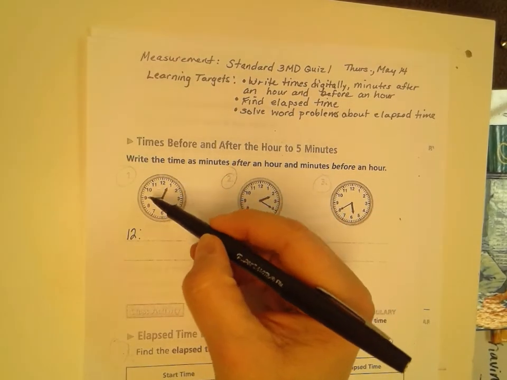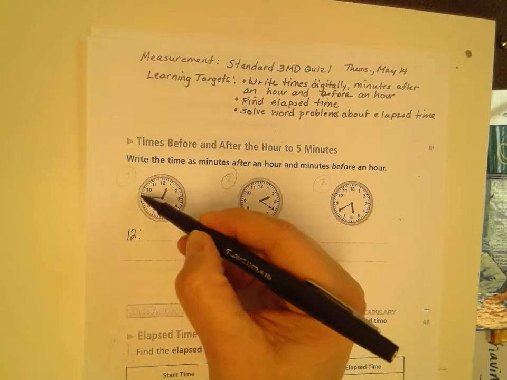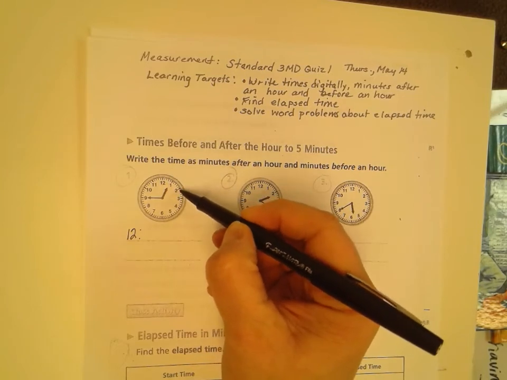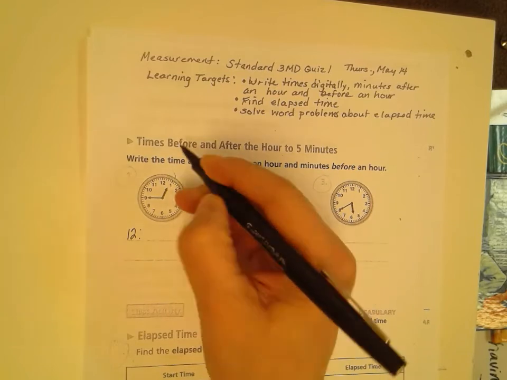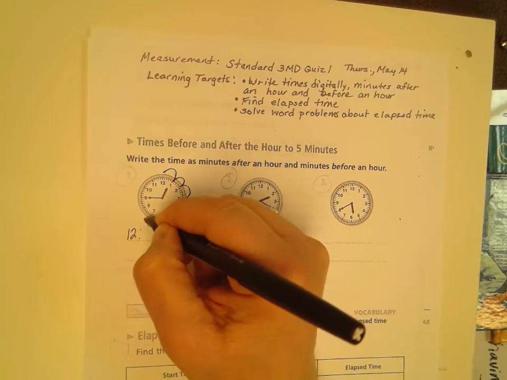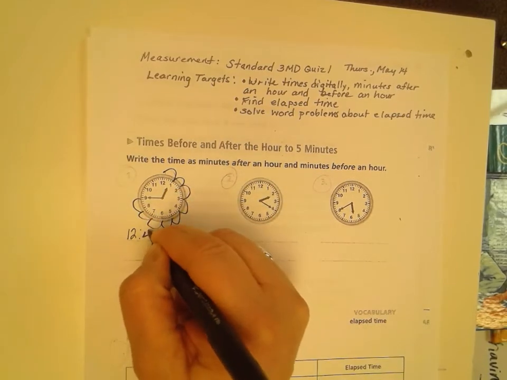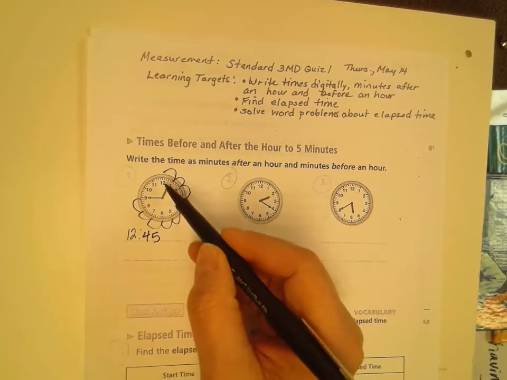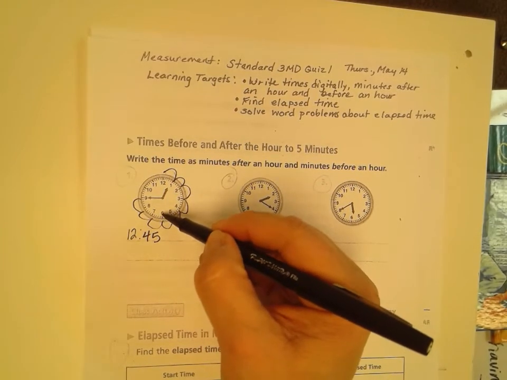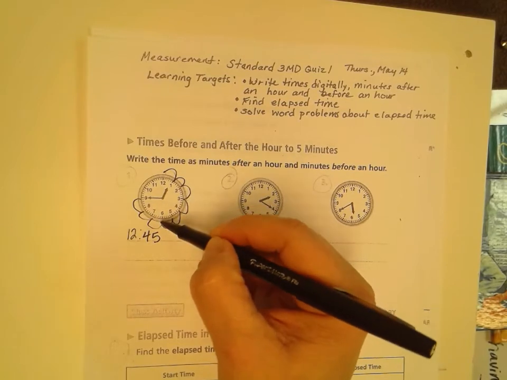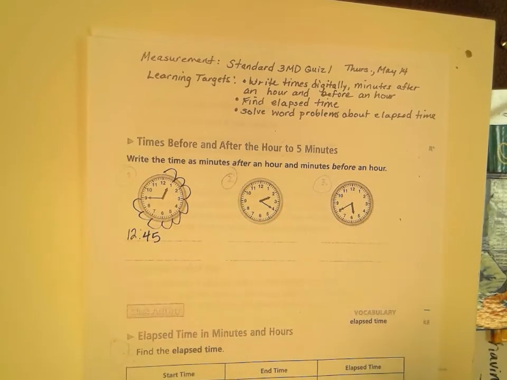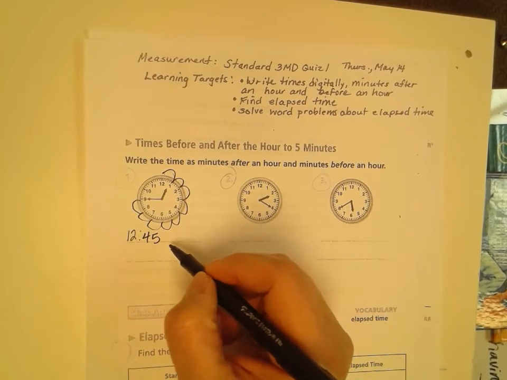Well, now that we've figured out the hour, we need to figure out the minute hand. So we can start here and say 5, 10, actually you can draw it. 5, 10, 15, 20, 25, 30, 35, 40, 45. Now you could also just start, if you remember, there's 60 minutes in an hour, so if it's at the 6, we know it's something 30. So we could just count 30, 35, 40, 45 instead of going all the way around. That would be an easier way. So it's 12:45 is how I would digitally write it.